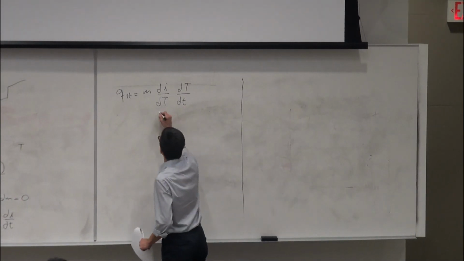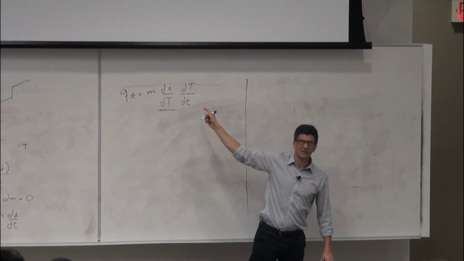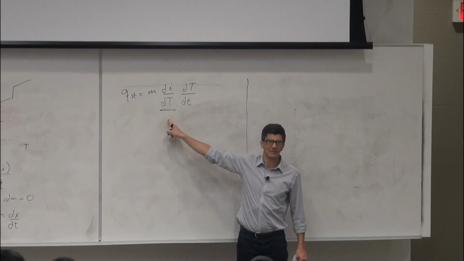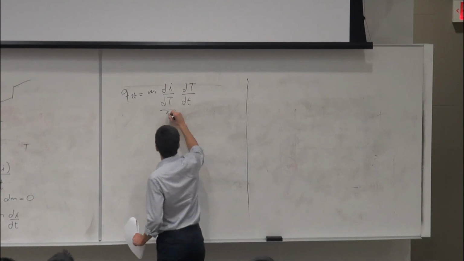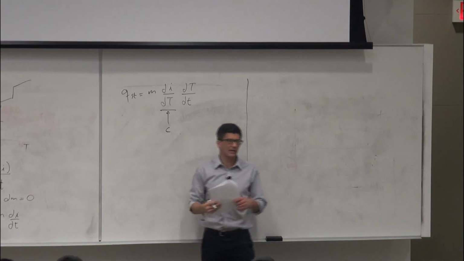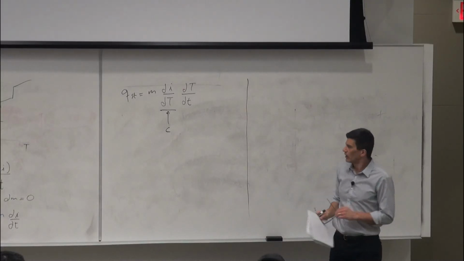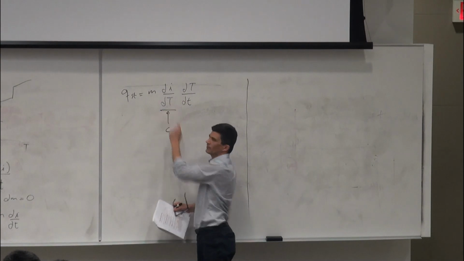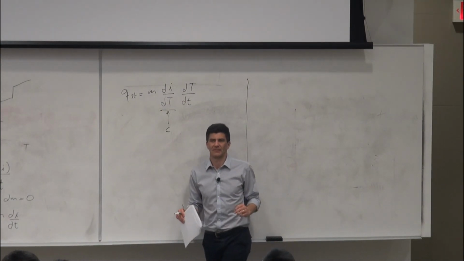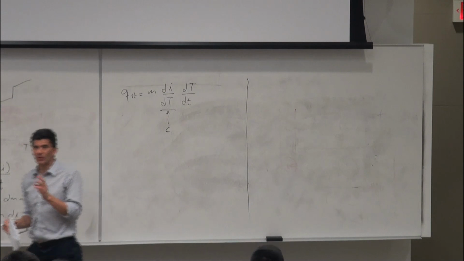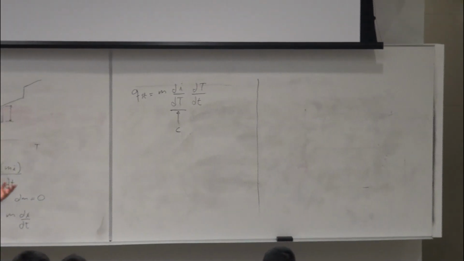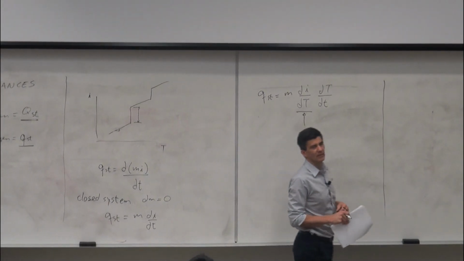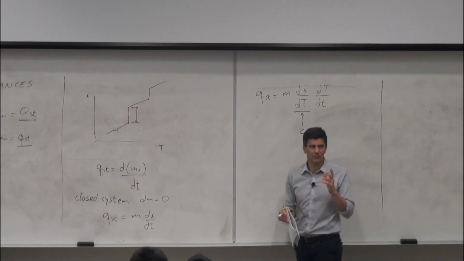Why? What is this? Specific heat, exactly. This is specific heat. This is tabulated. What is cool about the specific heat? Why do we gain anything by giving a name to this derivative? You can estimate it to be constant. Right, it's very, very close to being constant. So we tabulate it. So for example, water is about 4 joules per gram per degree C. Actually, that's a calorie, 1 calorie. It's more or less, right?